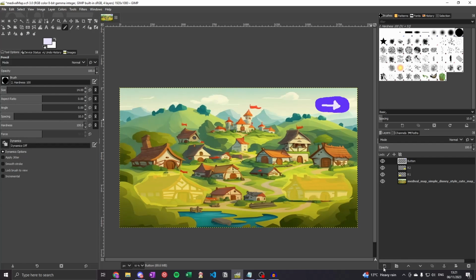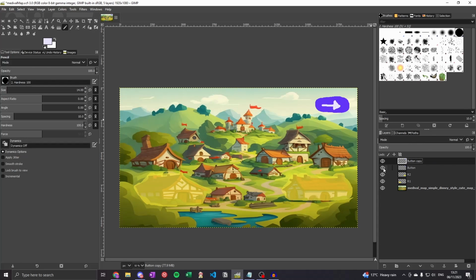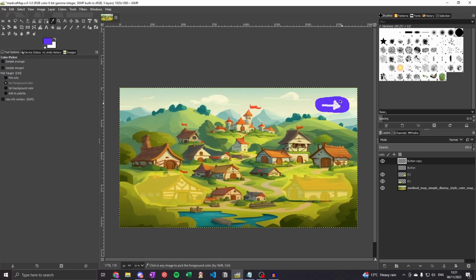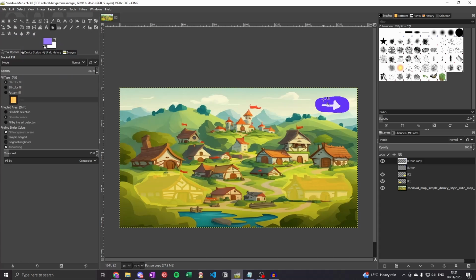That's my button. Again, what I'm actually going to do this time is duplicate this layer. So that's the same image here, but we're going to have a highlighted effect again. Let me think, how do I want this to be highlighted? Maybe instead of this purple, we'll make it a lighter purple. Okay, and I'm going to fill this in a lighter purple. So when it is highlighted, it's going to show like that. So I like that. There are different ways of highlighting an image. You can pick whichever one suits you.